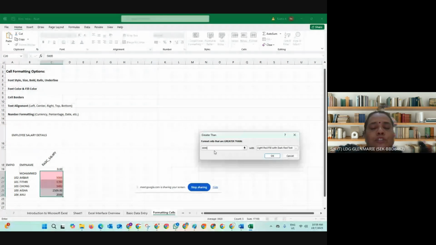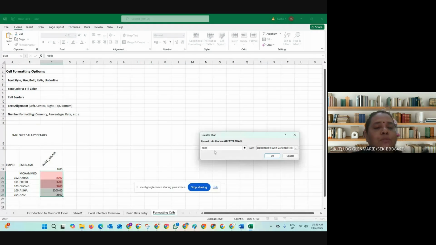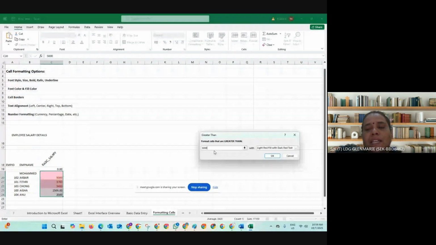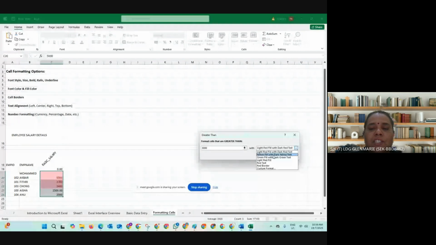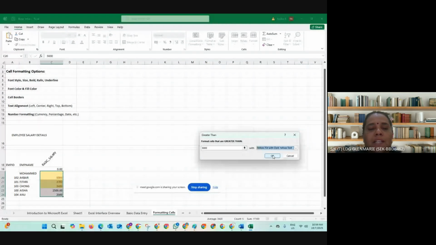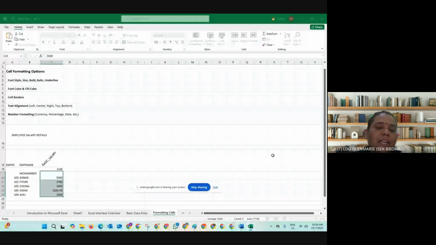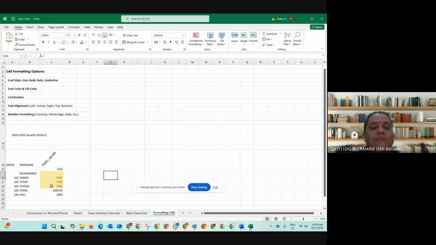I want to know about the employees who got a salary greater than 3,000. See, the color is automatically there; if you want to change the color, you can change it as well. Now I click the OK button. See, the highlight happened only for the employees who got a salary greater than 3,000.